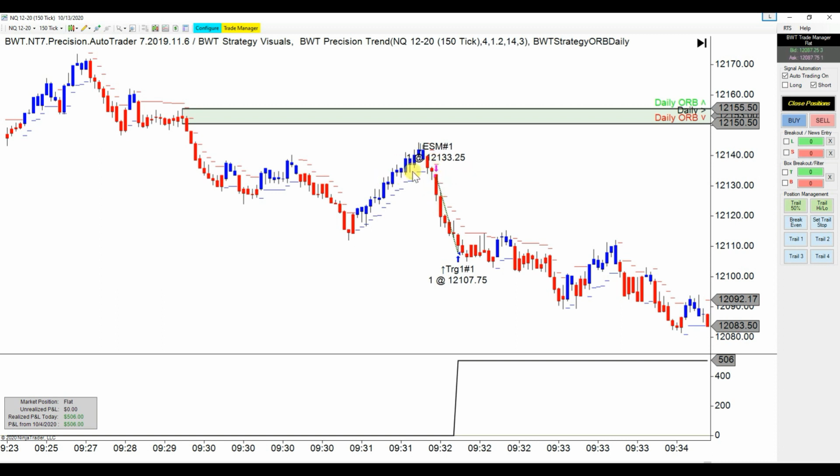Of course, there's no way of knowing ahead of time. Sometimes this idea of postponing the starting time by a minute or two makes a difference and keeps you out of a losing trade. Today, it would have been better if I just left it at 930. But in any case, target is hit on this trade as well. So overall, just an amazing day for the Autotrader today. Just a great way to start the week.